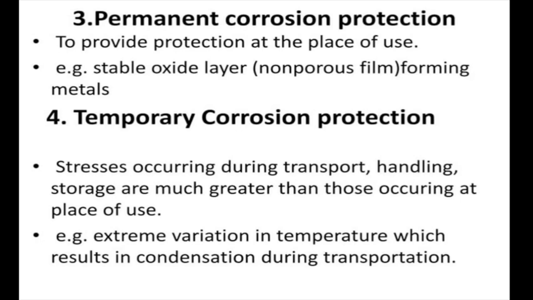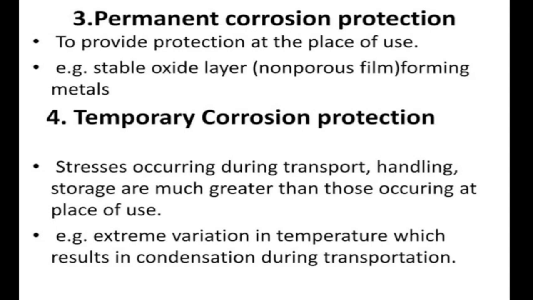By applying a film, it may be a similar type of material that we can use in oxide form, or another type of chemical protection that we can give, or we can provide some metallizing agent on top of that particular metal piece or alloy piece, so that permanent corrosion protection can be employed on a piece of metal or alloy.